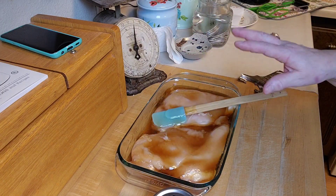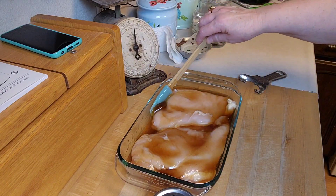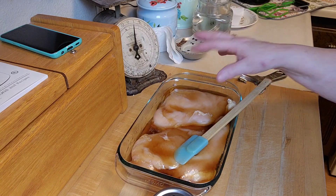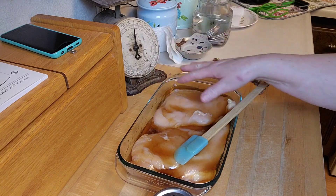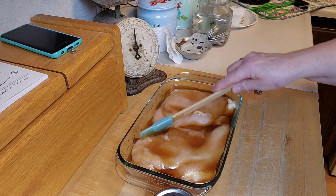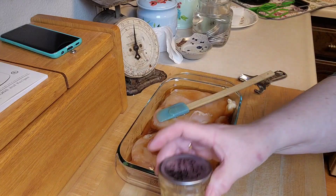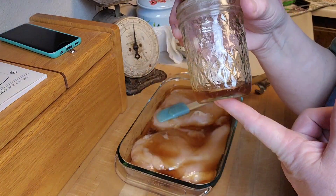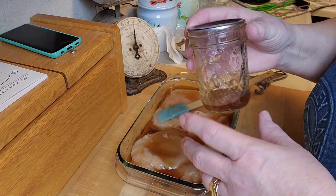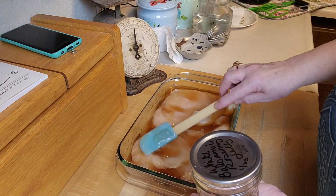I figured while he's doing that, I will put our dinner in the oven. I took two chicken breasts to put in the oven, and these chicken breasts were huge - so thick on one end and thinner on the other. I took a tenderizer and tenderized that thicker end so the thickness is more consistent. Then I just put it in this baking dish, and this is the white balsamic rosemary jelly that Brian made.